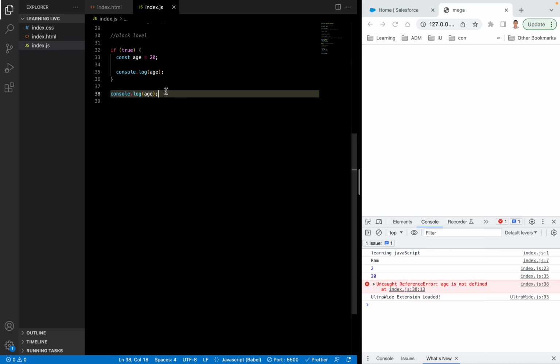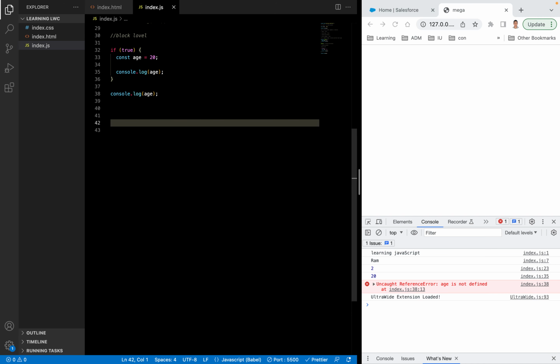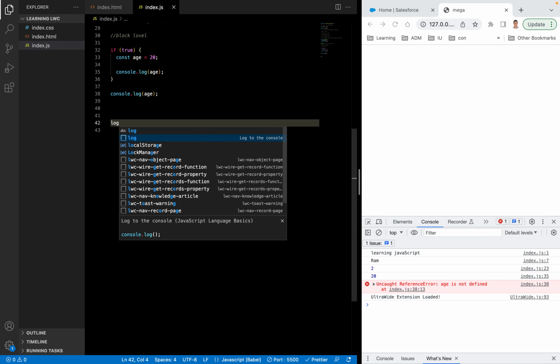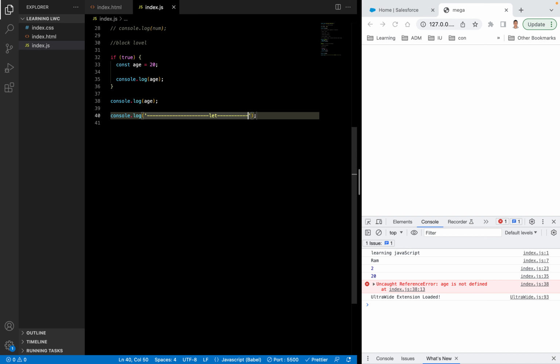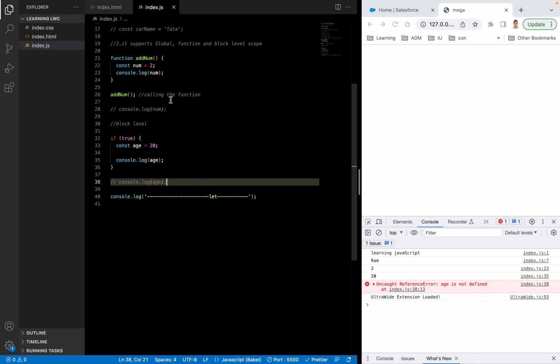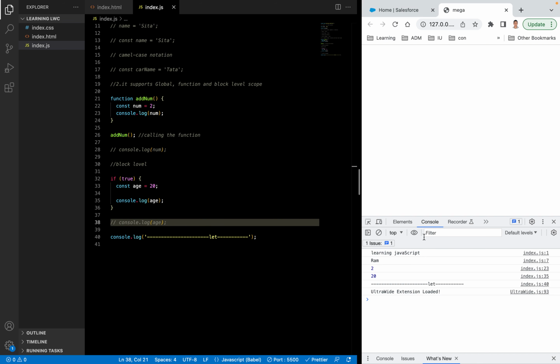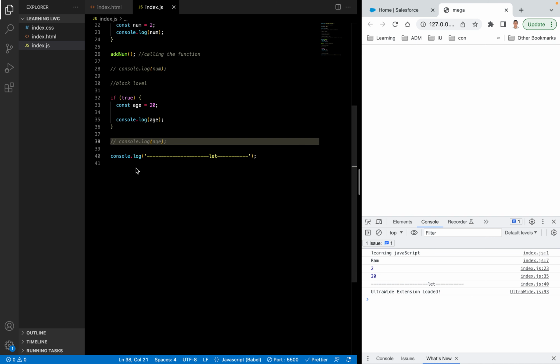I'm creating one log to separate the let-related output, and let's comment this out because it was creating the error.